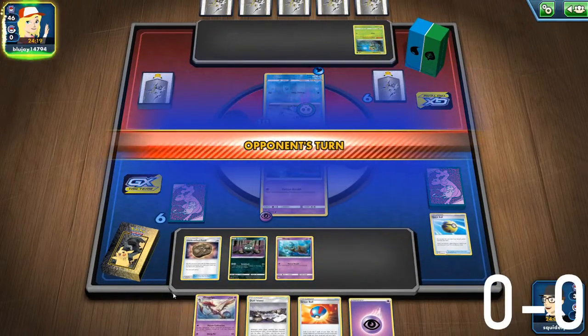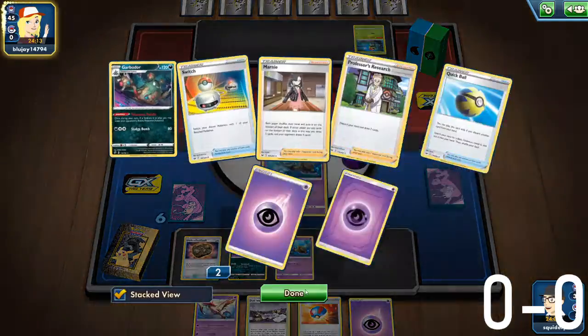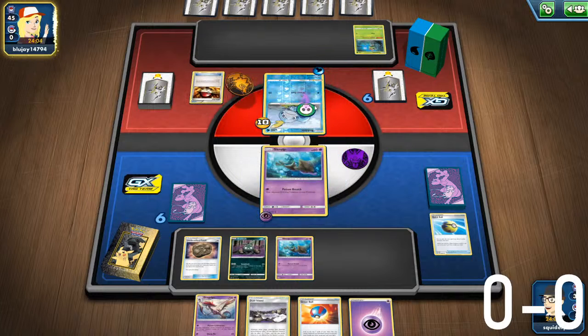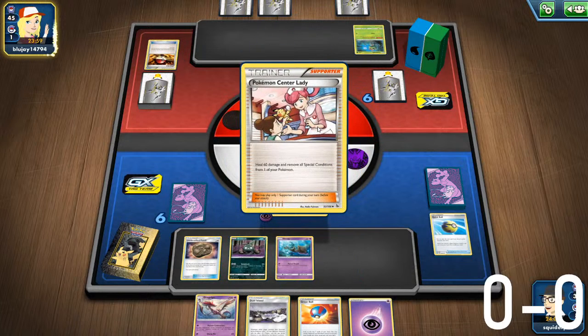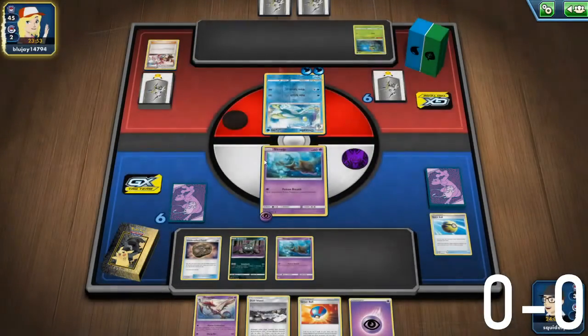Your Draggle will die. They only have 120 health. So you just have to keep them chaining with the Ordinary Rods, which I've been able to do really well. And usually, because of all the multi-prize decks running around right now, I've been able to beat my opponent before they take all their prizes. Ooh. That one Pokemon Center Lady was really annoying, because it stopped me from being really good to play there.